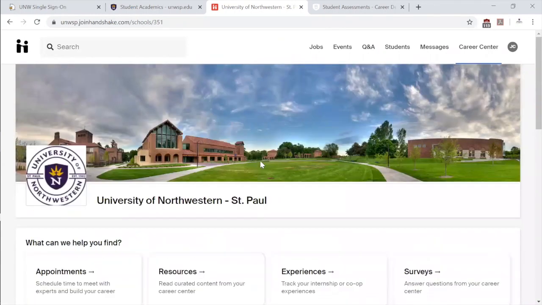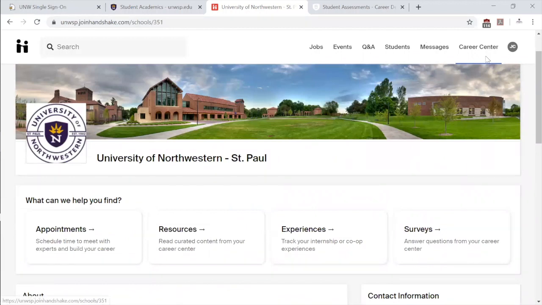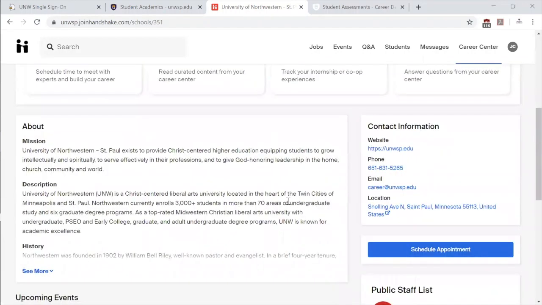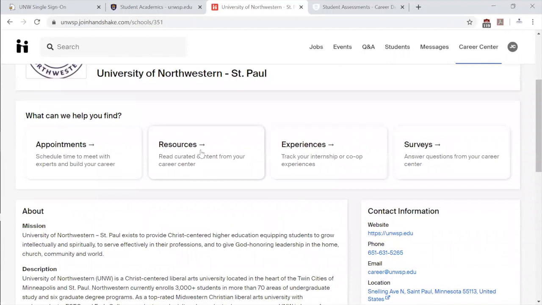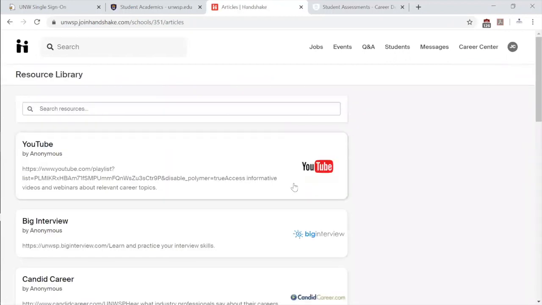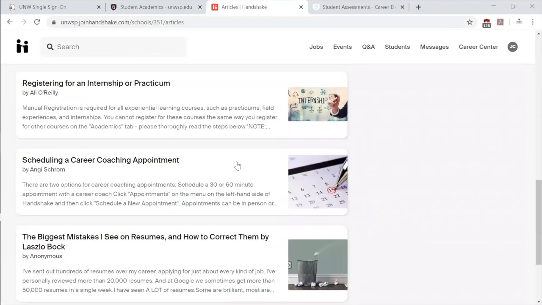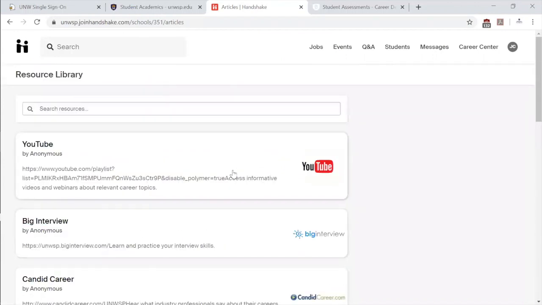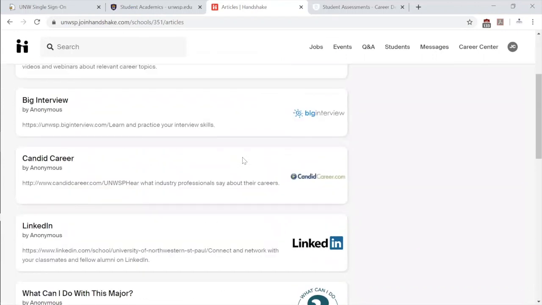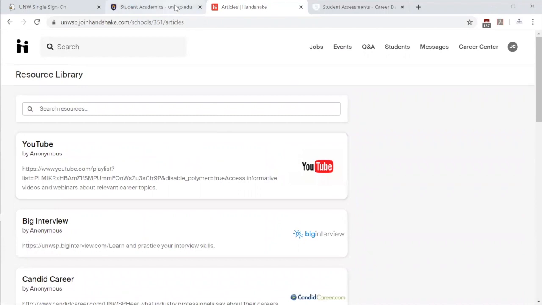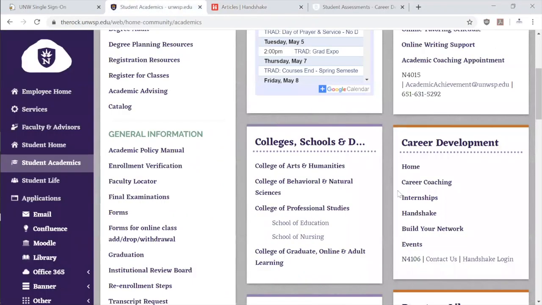So I'd say if you aren't searching for jobs, go straight to the Career Center. You'll be taken to the information that you want. And here are links to our online resources again, with a couple of articles there. Some of those are the same ones that I mentioned. And I think that pretty much covers it.